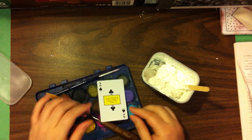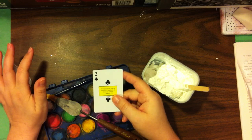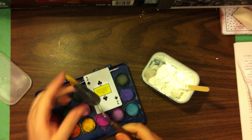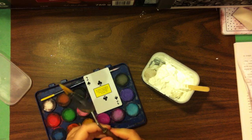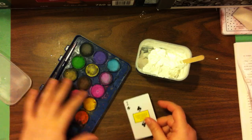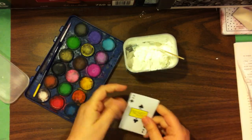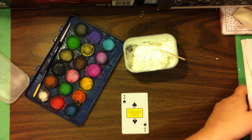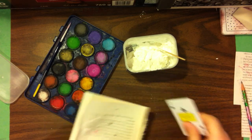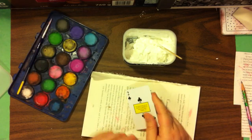Anyway, so then you put it on your project however you want. You can use a palette knife. This one is kind of dirty, might not use this one. Or like I just used the popsicle stick that I put on there. Anyway, let me just grab my glue pad. So here's the fun thing with this.